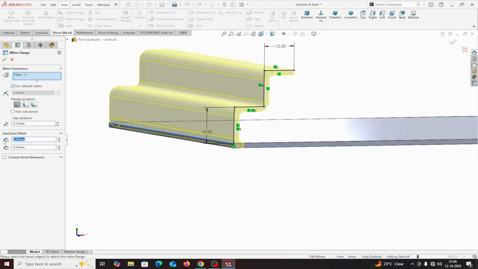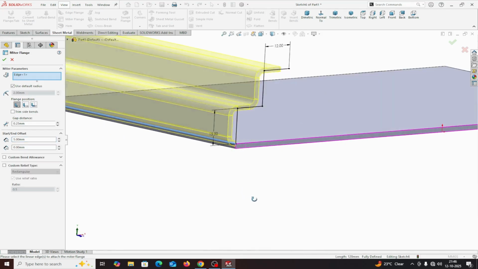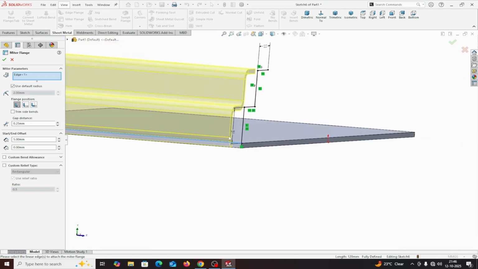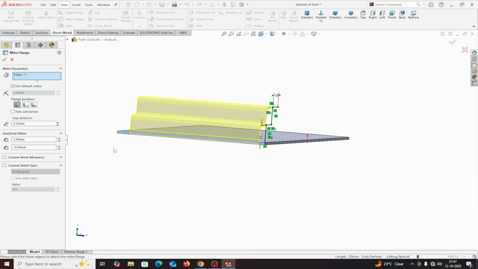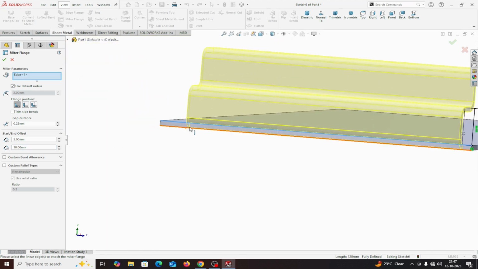Suppose I take 5 mm at the start. You will see the flange shifted at a distance of 5 mm from the starting point. And suppose on this side I take 10 mm. You will see the end of the flange shifted at a distance of 10 mm. But I am taking 0.